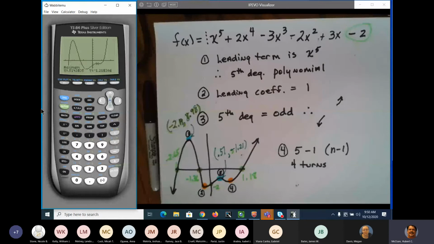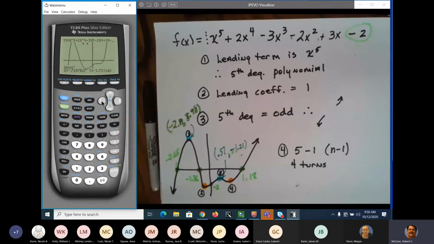So now I'm going to find my local mins. So second trace, min, and I'm going to try to get it. It's a little bit off the screen, but I'm going to try to get it. My left will be right in there. My right will be right in there.